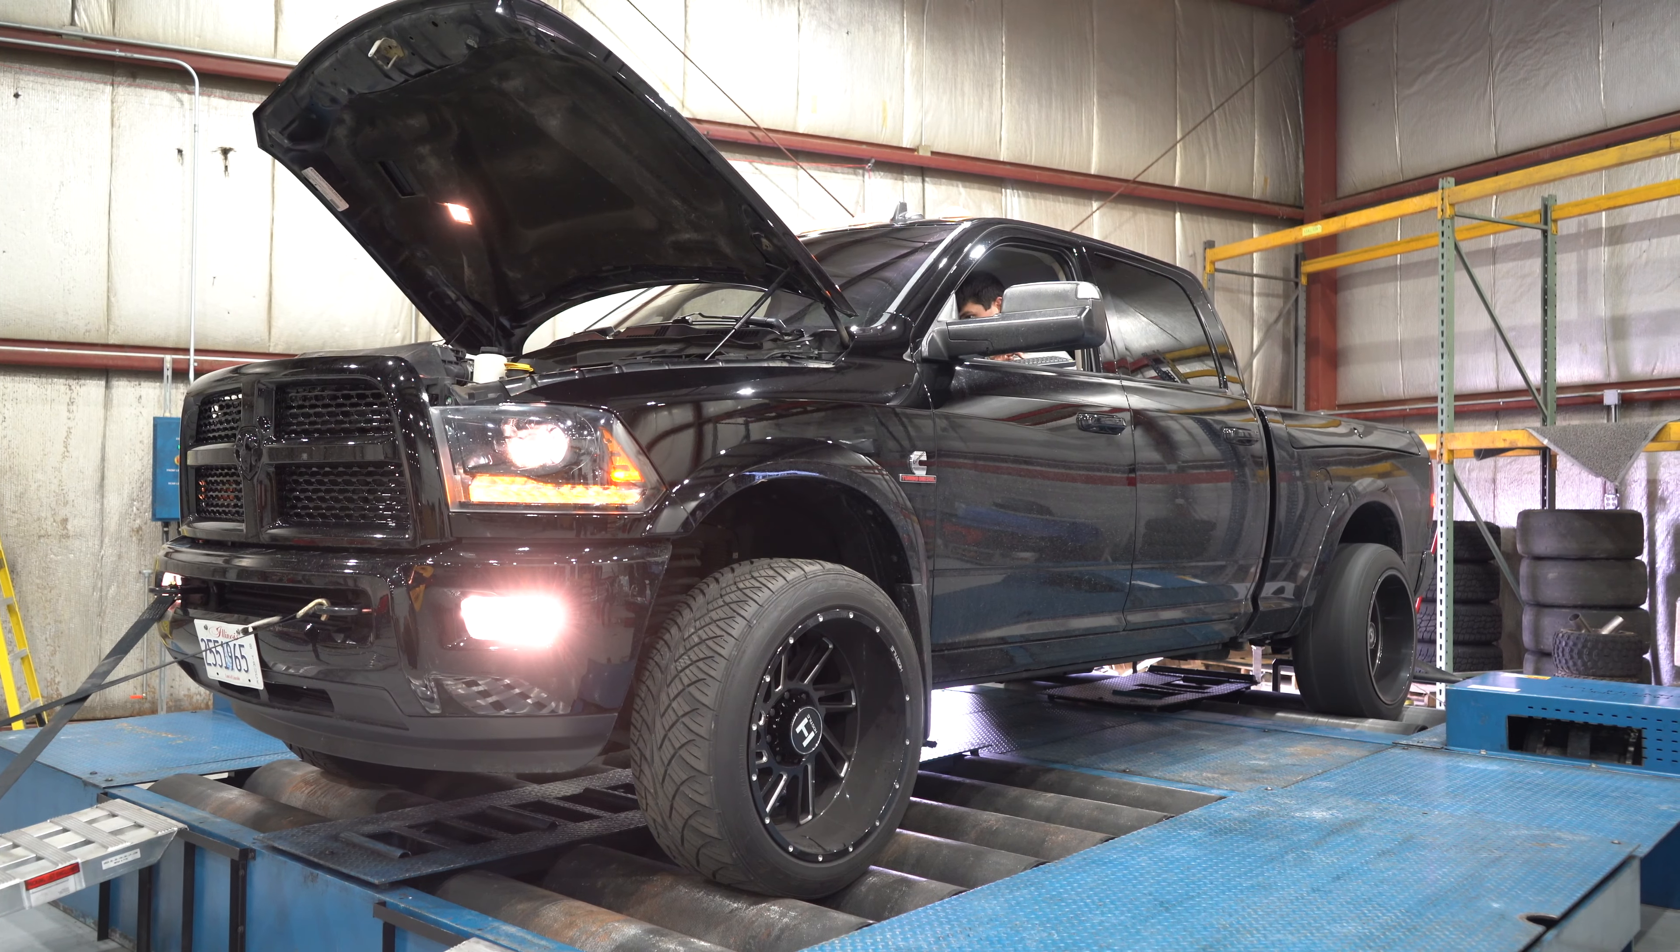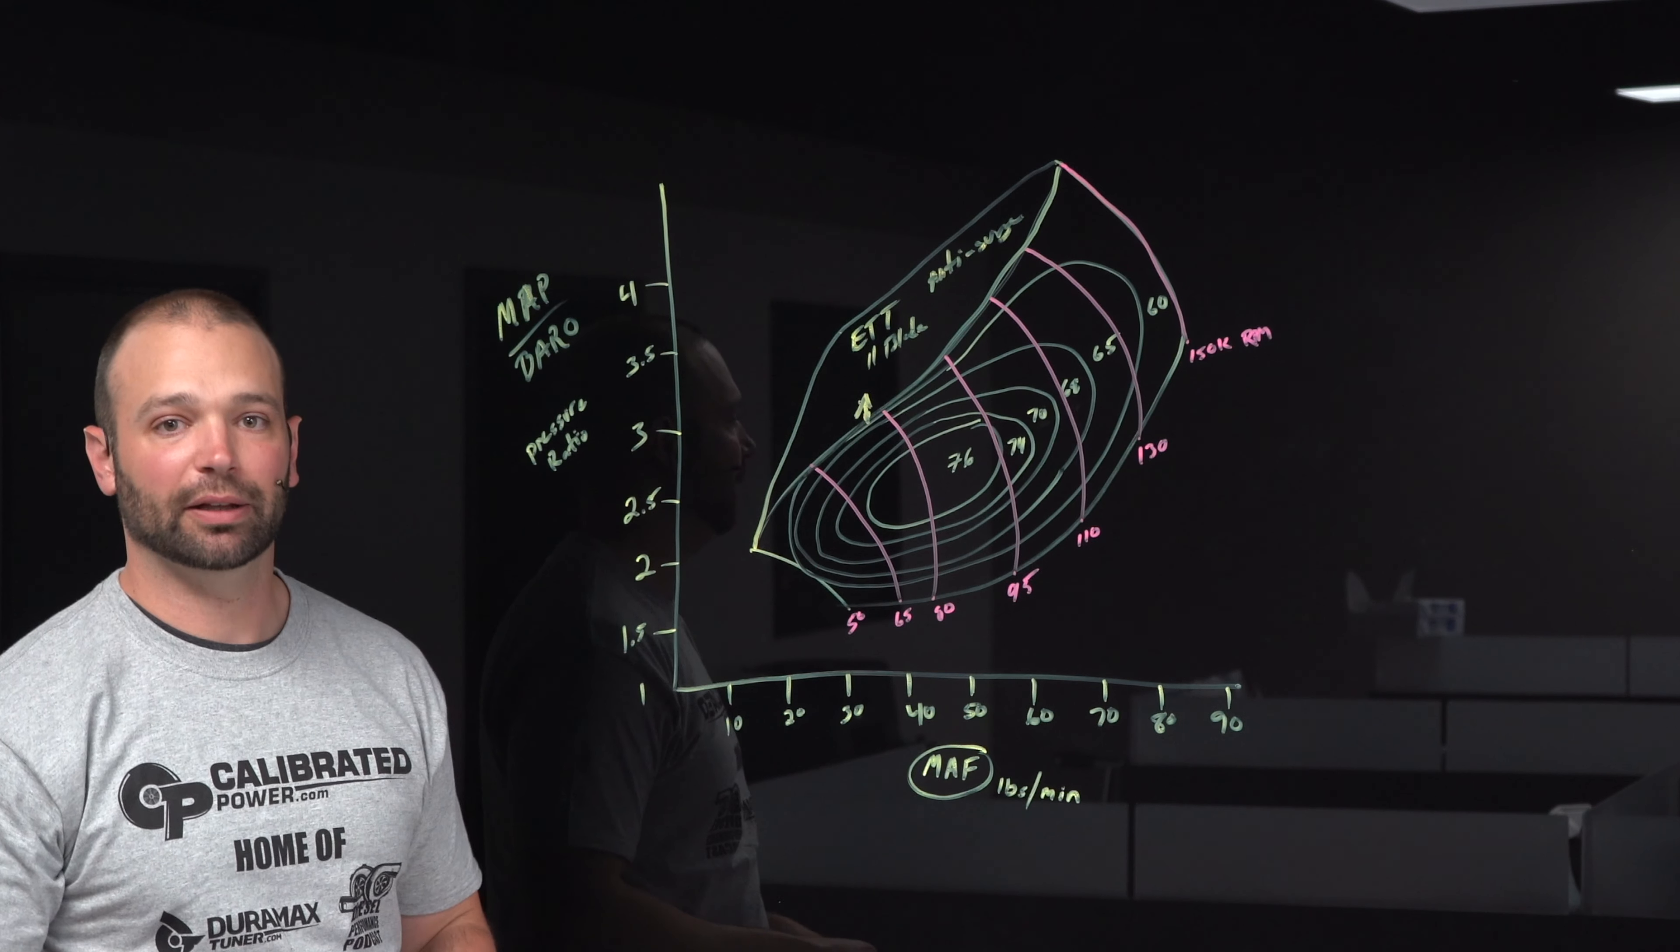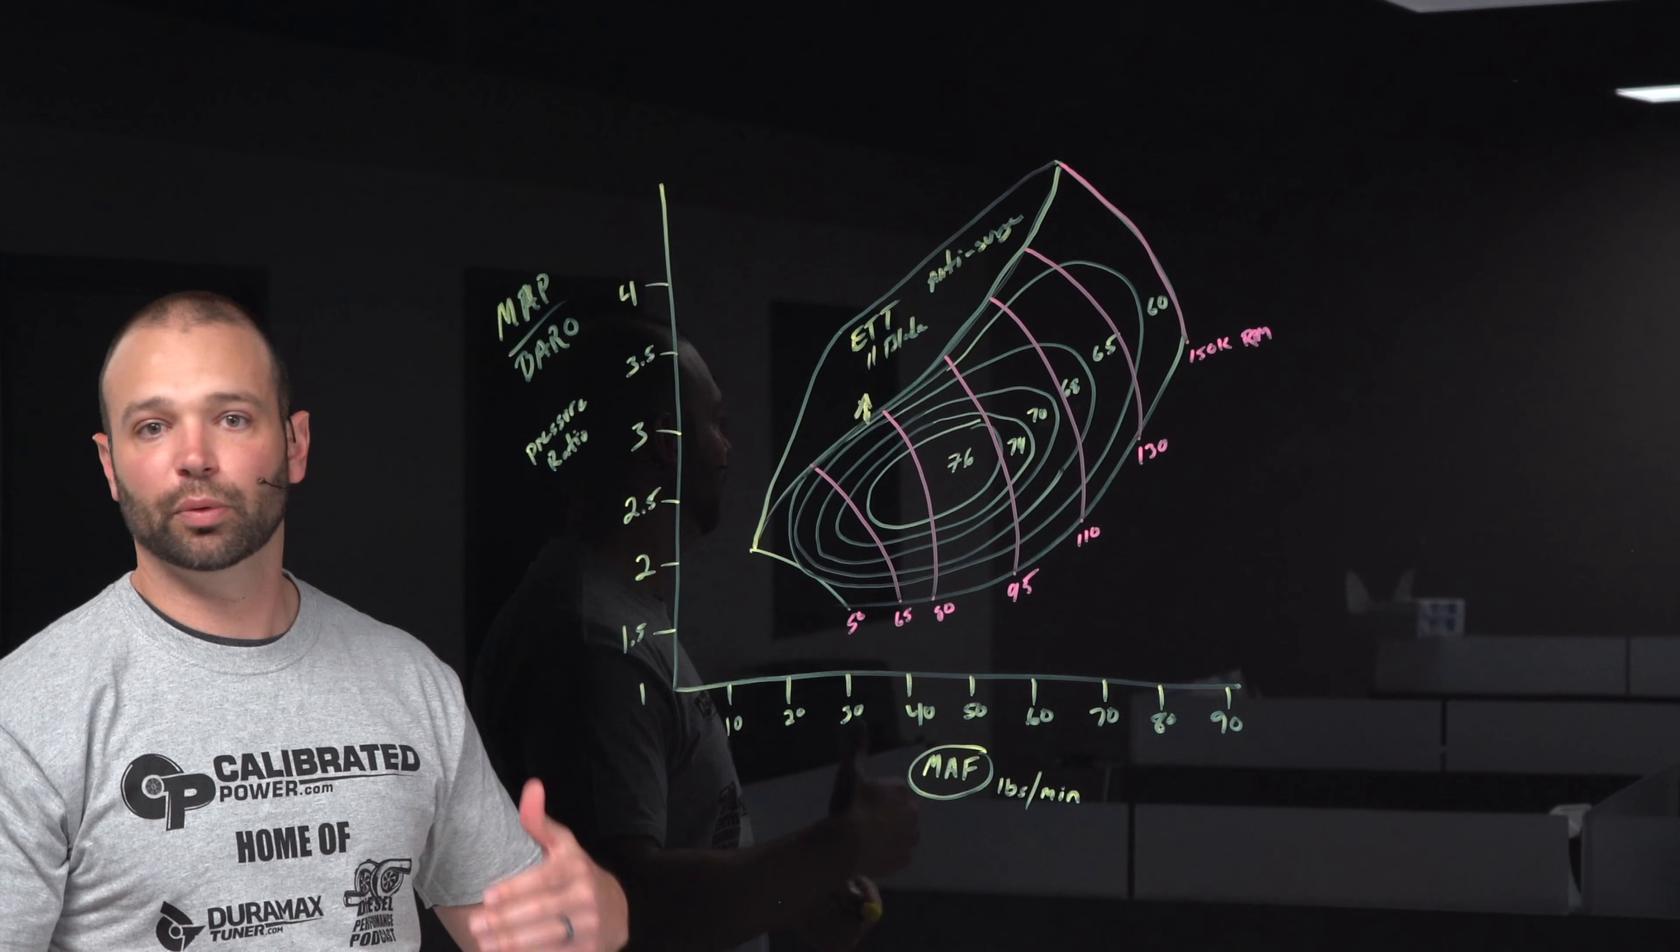If you add 10 millimeters to the inducer size, you move this whole map to the right and up. If you take 10 millimeters away, you go this way. So anything you do to the compressor really changes the map dramatically. And it's important to know that, you know, no turbocharger design is without compromise. There's an efficient curve. There's certainly a way to maximize all the inputs to try and get the best you can out of this thing. But none are without compromise.